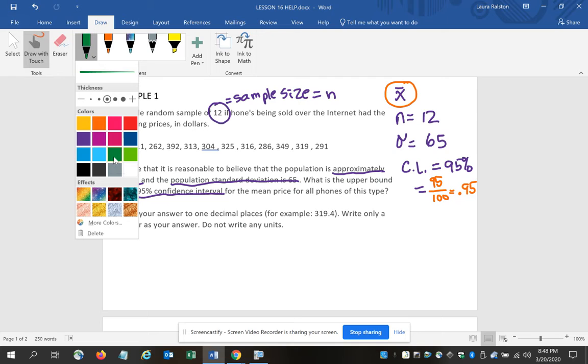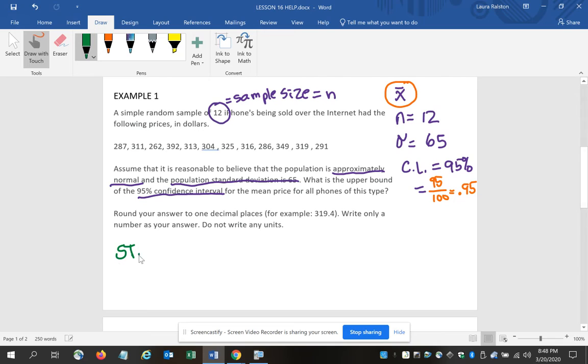So let me give you those keystrokes, and then I'm going to show it to you on my calculator. On your calculator, you would go to Stat, press the button that says Stat. Then I'm going to arrow to the right 2 times to highlight the menu at the top labeled Test. And then when I get to Test, I have a drop-down menu, and I'm going to scroll down to option 7, which is Z interval.